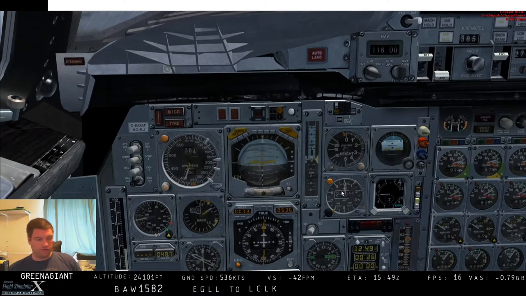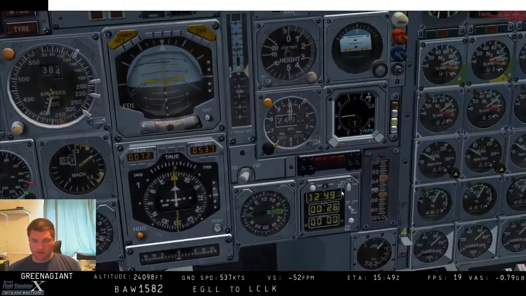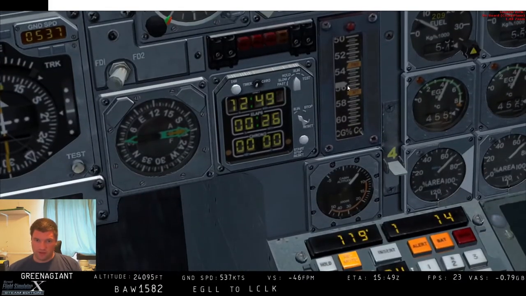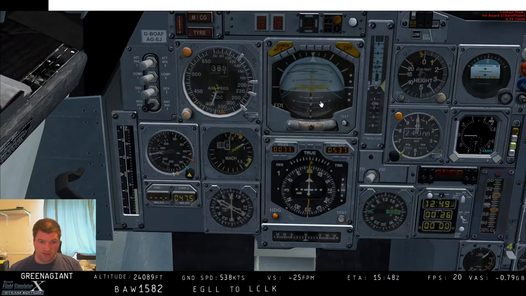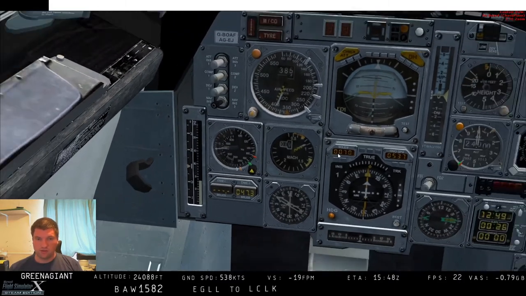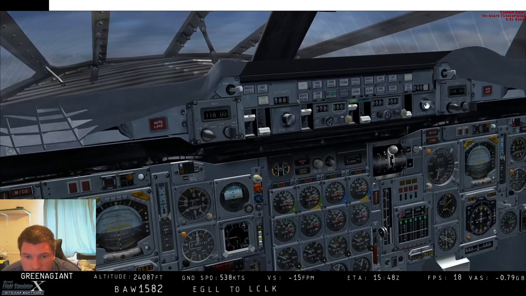There's flight level 240 now, so we are straight and level. 385, near enough. Our CG, if it's moved, it's actually moved more back, which is not what we wanted. And our Mach number has definitely reduced. We're about 0.89, 0.90, something like that. So we do actually want to go a bit higher for more efficiency.